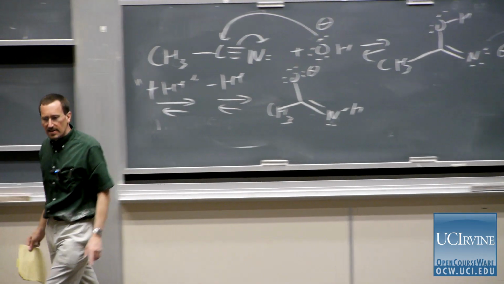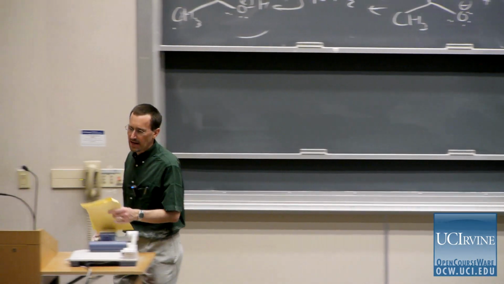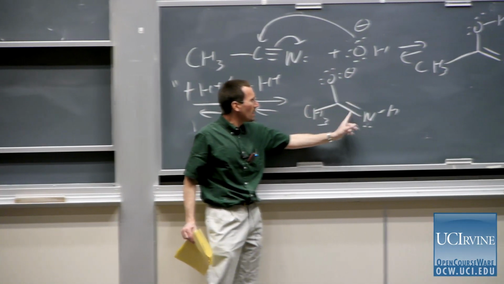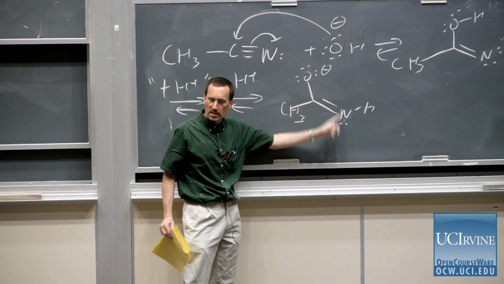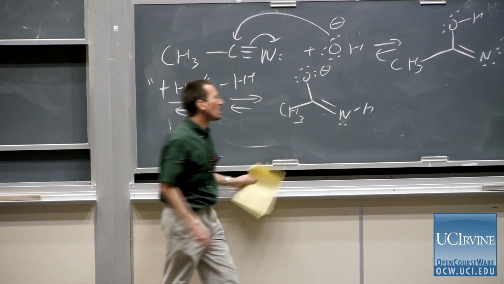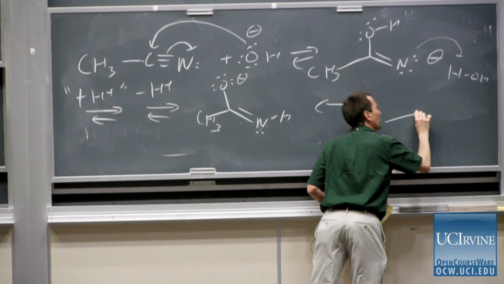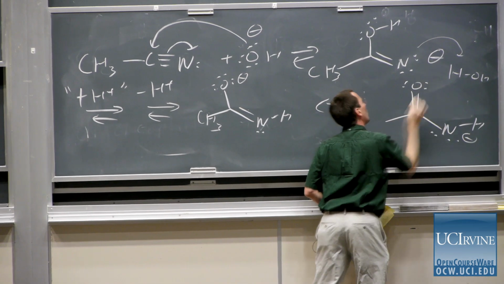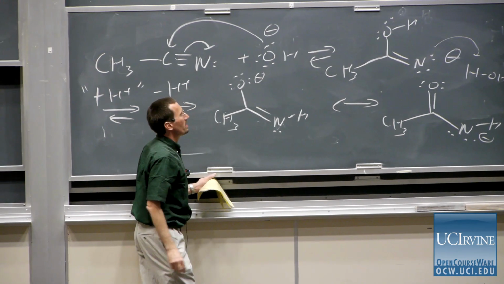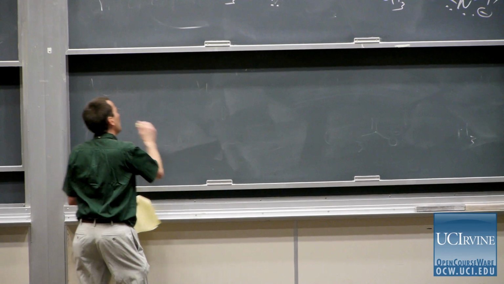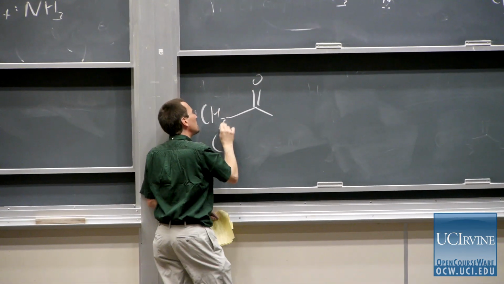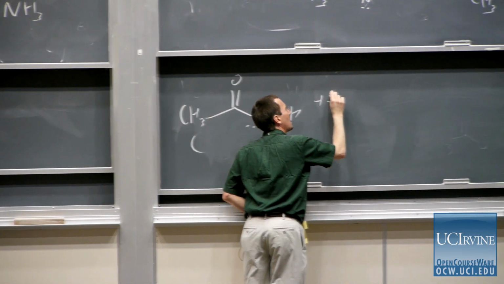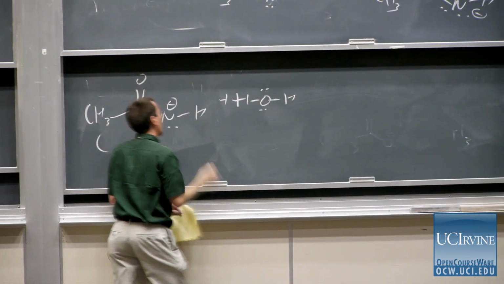One thing to keep in mind, again, is this theme that I mentioned where nitrogen-carbon double bonds are very similar to carbon-oxygen double bonds. And so this structure here is really just like the analog of a carboxylate. In other words, there are two resonance structures here. And again, I'm kind of abbreviating this. And so we have two equivalent resonance structures. And then the last step you can think of is just that we're going to pick up a proton, and I'll draw this explicitly. It's nice to be able to pick and choose the resonance structure that you want when you're writing a mechanism. And so I'll just say our last step here is going to be protonation.